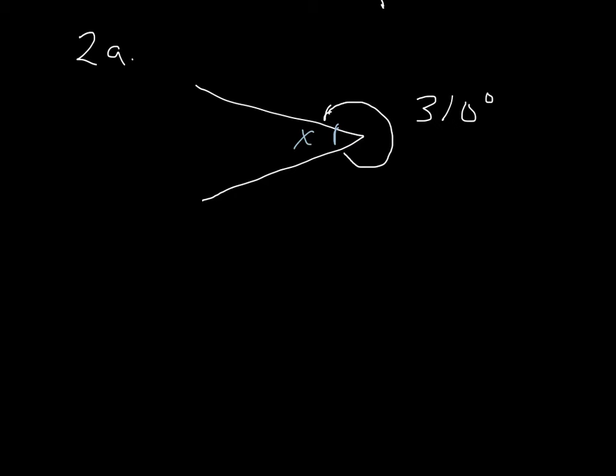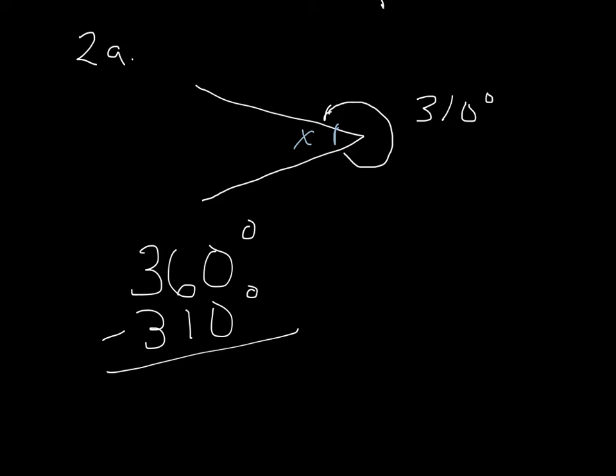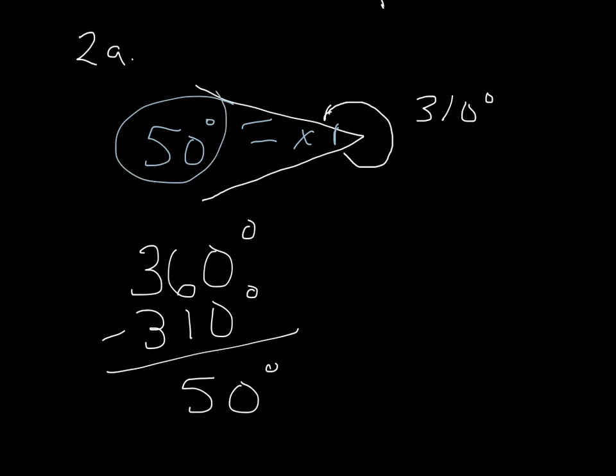Okay, I hope you paused the video and tried to figure it out. Now what we notice here is there's really just two angles. There's the reflex angle, and then there's the angle that is not a reflex angle, which is an acute angle. But what we should recognize is these two angles go around a point. And we know the angles around a point have a sum of 360. So if there are 360 degrees around a point, and there's 310 degrees in the reflex angle, then the other angle should be the difference, which is 50 degrees. So on this problem, X is 50 degrees, and we can always check that by making sure that there's 360 degrees around a point.